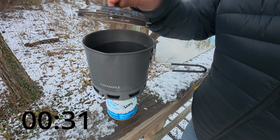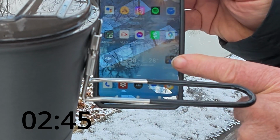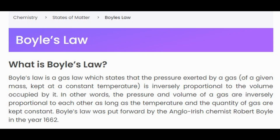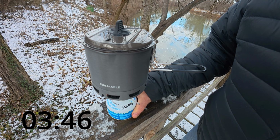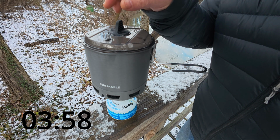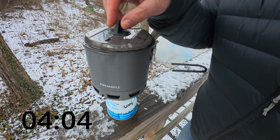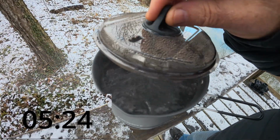And because it will come to a boil quicker with the lid on, we're going to go ahead and do that. My phone actually says it's 28 degrees out here at the moment. We may be fighting Boyle's Law here a little bit. With the 28 degree temperature, and the fact that as you're pulling gas out of the tank you're actually cooling that tank, and as you cool the tank, you're losing pressure out of the tank. There we go. We are to a full rolling boil.